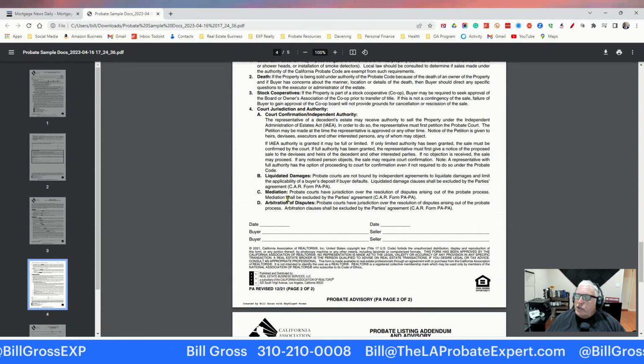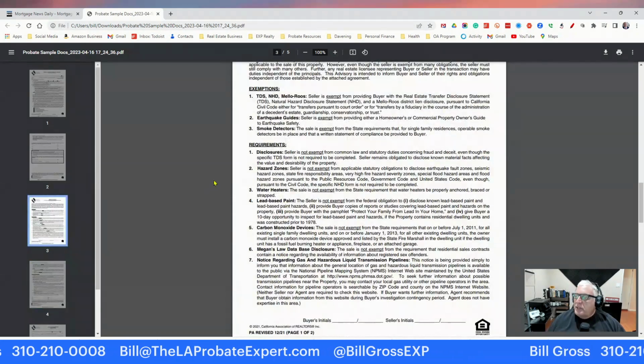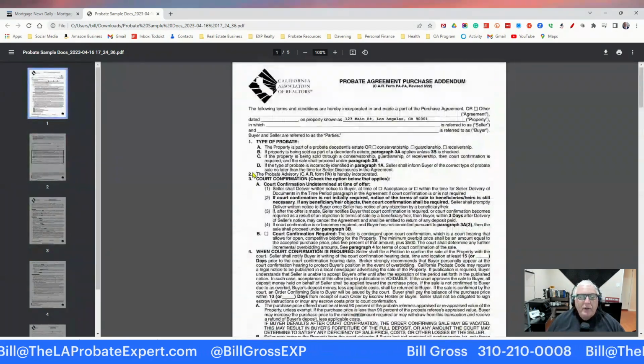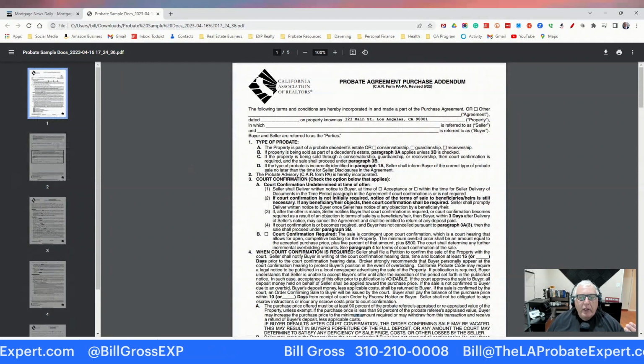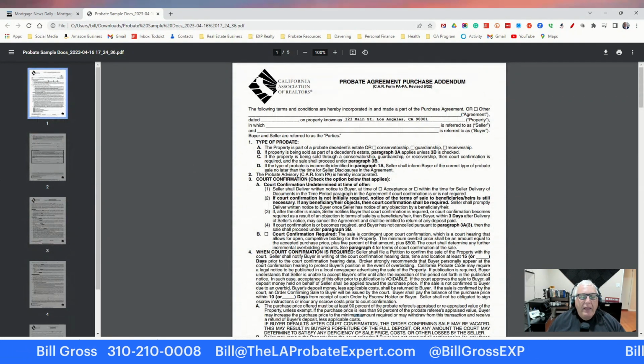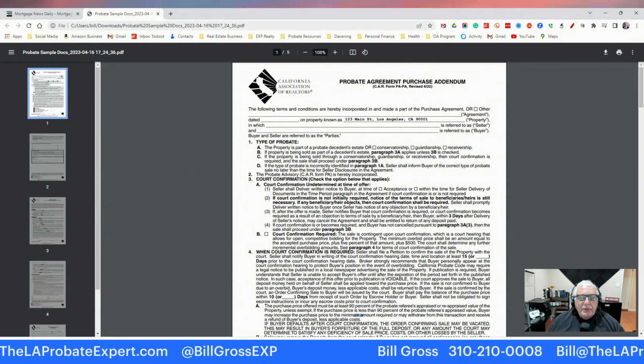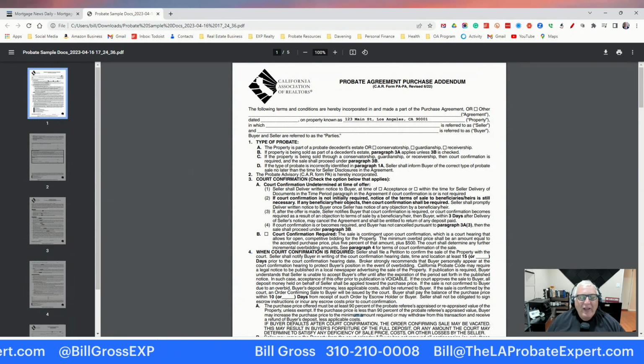So again, these are things that you should just read through. It took me here 20 minutes to go through both forms in detail. You can read them through in 5 minutes. And then what I do is I also reference the requirement for these forms in my listing agreement. And then I will send a copy to the agent ahead of time to hopefully encourage them to do this. I'm going to send them a copy of this video as a training tape.